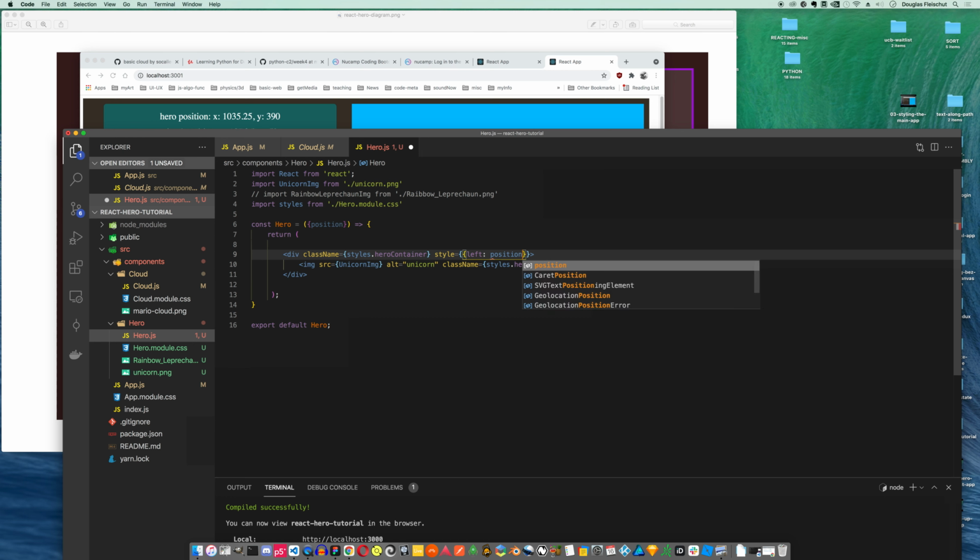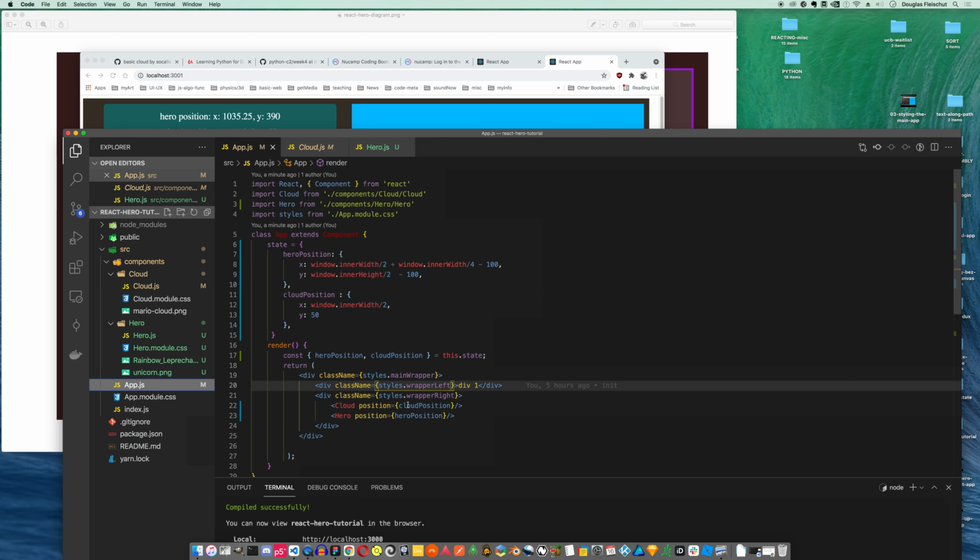Left is position.x. Top is position.y. And we should see, when I go to the browser, that now this position value, which is coming in from the app, its hero position has been renamed to position, right?